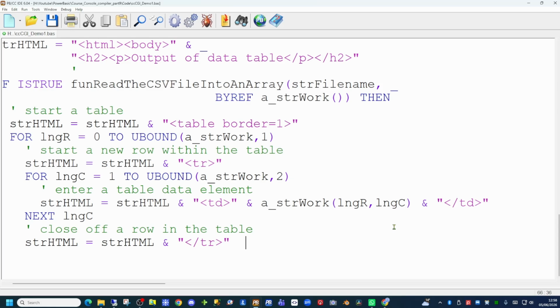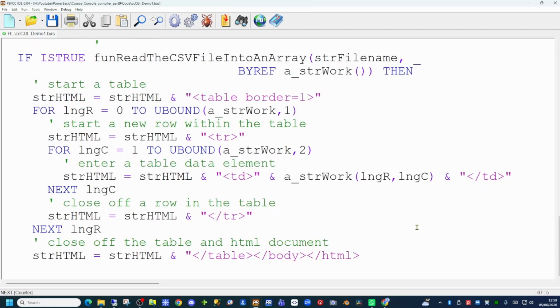After we get to the end of the row, we can close off the row using a /tr tag to indicate to the browser this is the end of our data row. Once we have completed all rows, we can close off the table by using a table closing tag, following that with the closing body tag and the closing HTML tag.